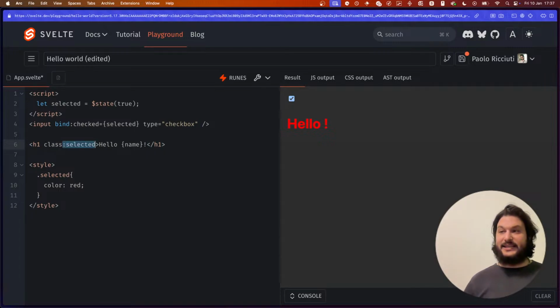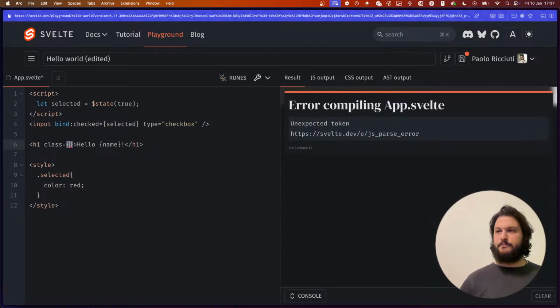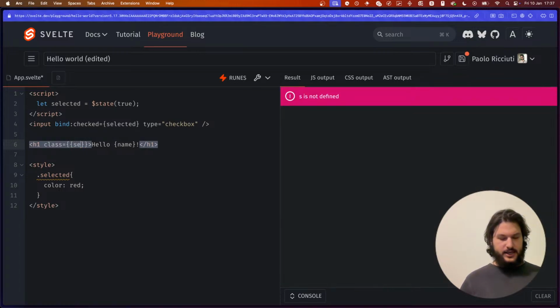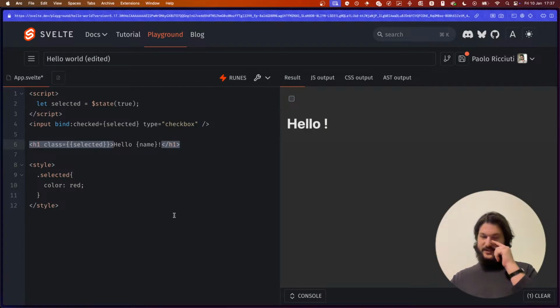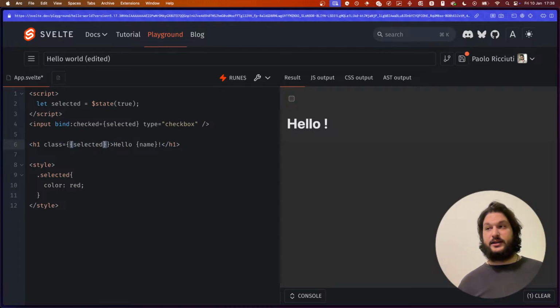But class itself got a big new update, because now you can actually pass an object, and inside this object, if you pass any truthy value, the class will be applied, otherwise it will not be applied, so it works the same. But this gives you a lot of flexibility, especially to group classes together, because this accepts arrays too.